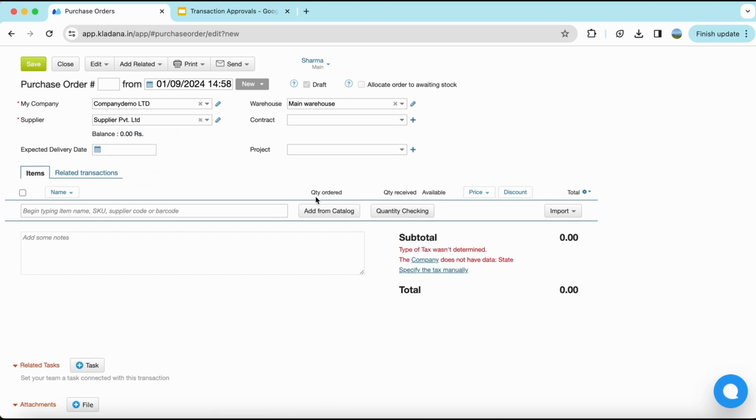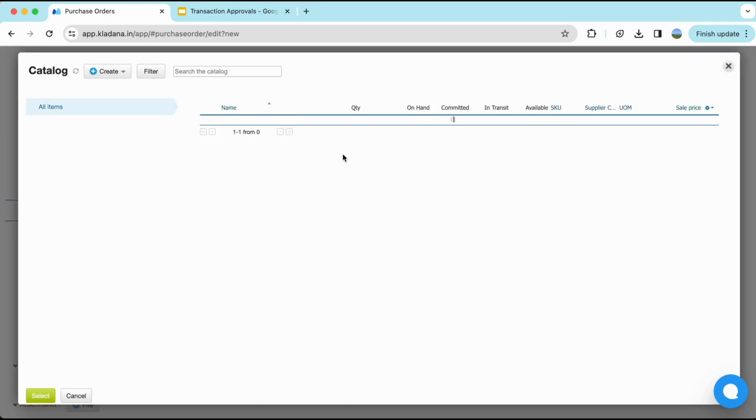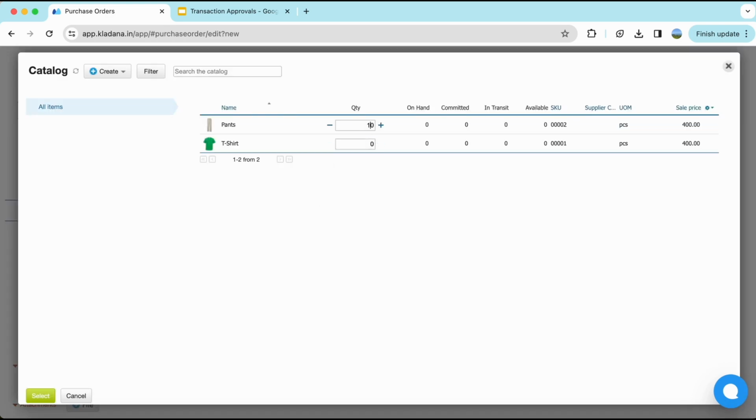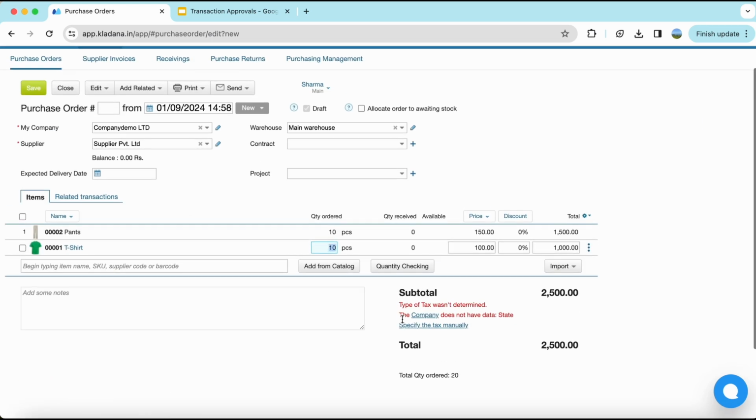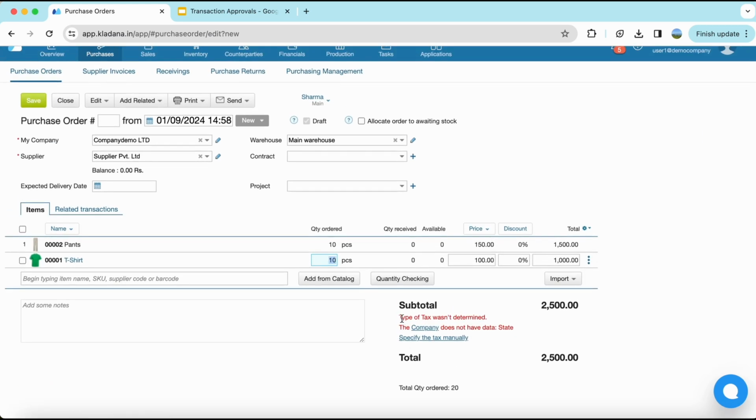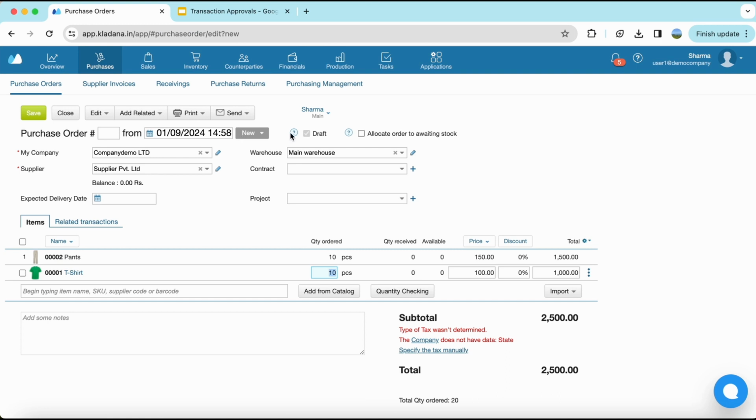As a user, you have the option to save the document only as a draft, and change the status to to be approved. After that, save the purchase order.